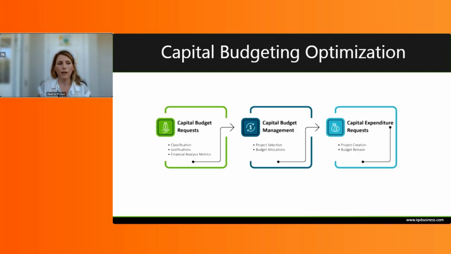Within the tailored Fiori applications implemented, IQX facilitated optimizing the capital budget requests, the capital budget management, and the capital expenditure request processes. The client was able to classify and justify the CapEx initiatives, and collaborate, review, and approve more efficiently, upload those wish list items from spreadsheets for mass approval, and comply with the delegation of authority matrix. They were able to reference budgeted items when raising capital expenditure requests, and improved efficiency and productivity through the automatic integration and creation of project structures in SAP.